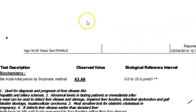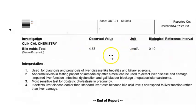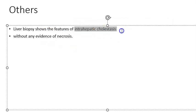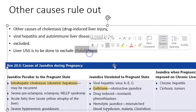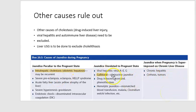Looking at actual patient data, bile acid was around 63 — very high. After treatment, bile acid levels went on lowering, and the baby was delivered normally. Bile acid levels must be monitored. You can also do a liver biopsy — it would show hepatocytes are perfectly fine with no necrosis, but you would see cholestasis: bile acid inside the liver. To rule out other causes, use ultrasound to exclude cholelithiasis, and rule out viral hepatitis, autoimmune liver disease, and any drugs the patient is taking.